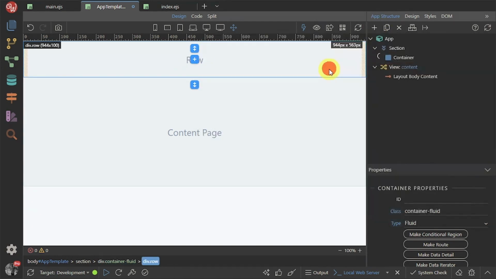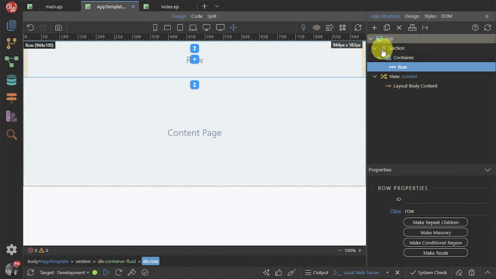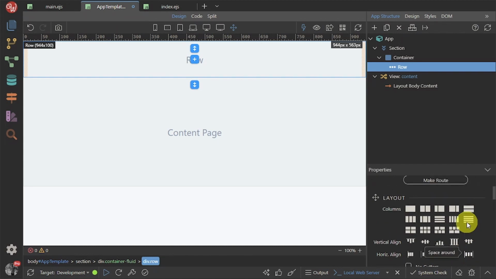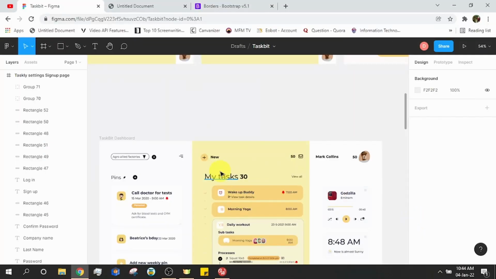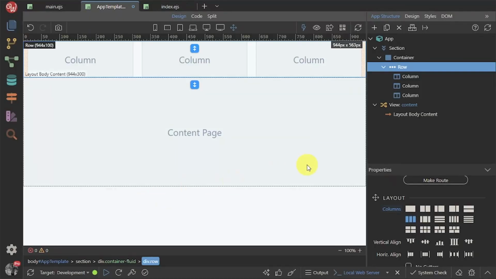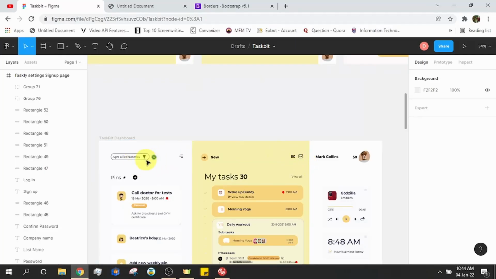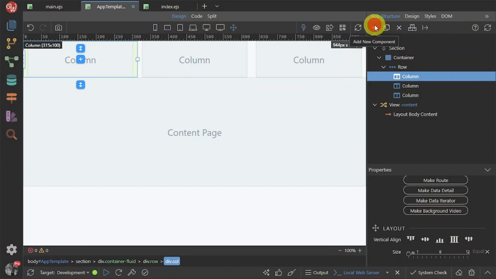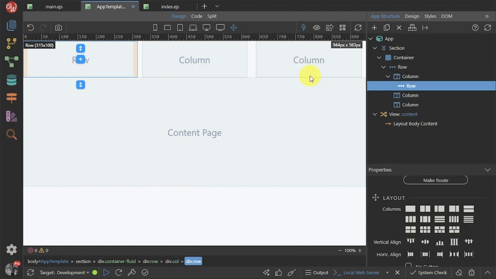Add a row in the container. Scroll to the row layout properties and select 3 equal columns. In the first column, add a row with 2 columns.